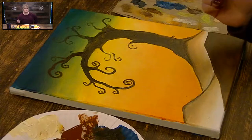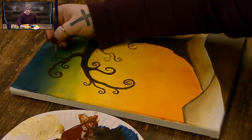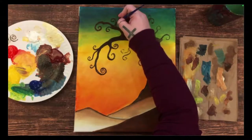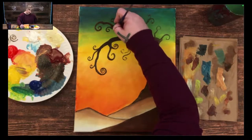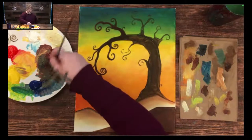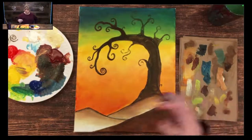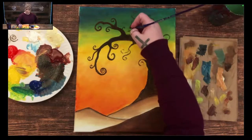And then honestly, those polka dots and fun colors on top are just gonna make this so much happier than it maybe looks quite yet. It looks almost like a Halloween tree. So if you're looking for that creepy vibe, yes, we did it. We should probably just turn this into a Halloween painting. Just do the oranges the whole way up, and then do some pumpkins on the hillsides or something. Maybe a black cat somewhere, that'd be cute.